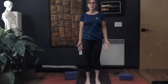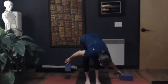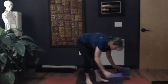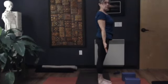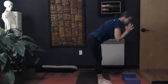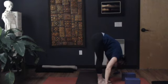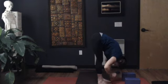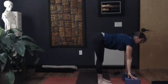All right, let's have your blocks available. They could come out at the top of your mat. And then with your next inhale, lift both arms. Exhale, forward fold, Uttanasana. Inhale, halfway up, lengthening the front of the spine. Exhale, let's step the right foot back.